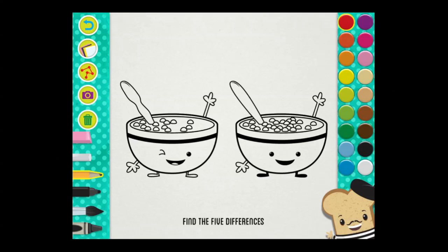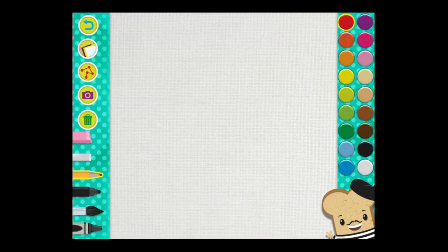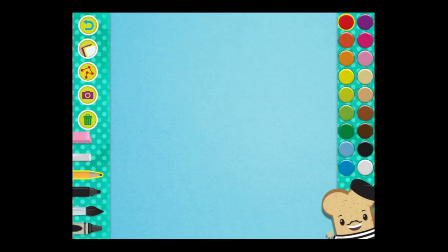Now tapping on the connect the dot icon on the left side, and another activity pops up. This is find the 5 differences. There are a large variety of activities, 50 overall. Connect the dots, find the differences, coloring pages. You can shake to erase, and it will always ask you if you want to erase.